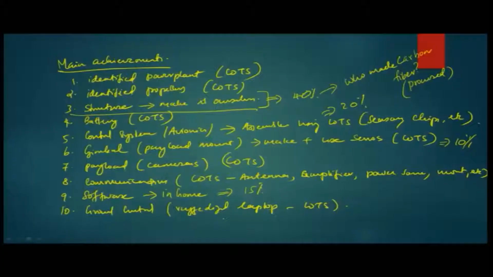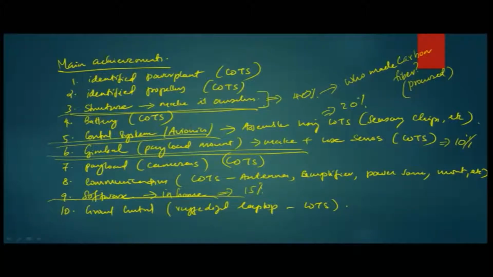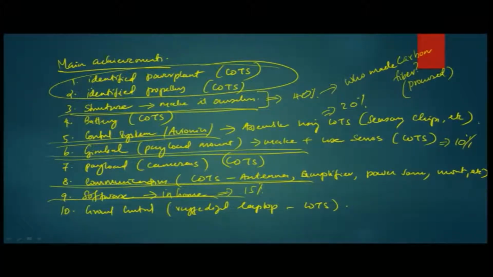So the most critical components, the structure, the control system, the software, as well as the gimbal, the control of the payload, were pretty much built in-house. And obviously, the other part we would be thinking about next would be the communication aspect. Even though the antennas and other things were bought from outside, the communication, the encryption and other things were done as part of the project itself. This would be one area where, obviously, if you want to gain superiority, you need to put more research and other things into it. So that would be something.